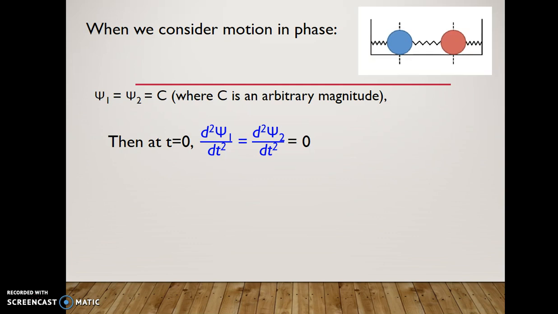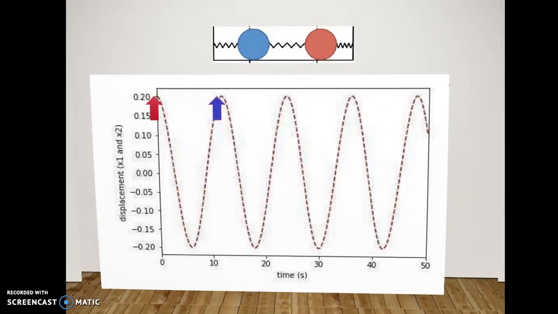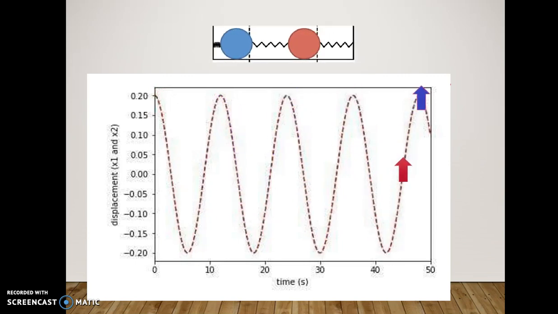When we hold both masses and push them in the same direction with the same displacement of magnitude C, then at t equals 0, the initial velocity is 0. It follows that qA is 2C, which is the amplitude A, and qB is the amplitude B, which is 0. In this case, the system moves back and forth with the two oscillators in phase, giving us the resulting Python-generated graph if we were to track the displacement of the masses in different colors.